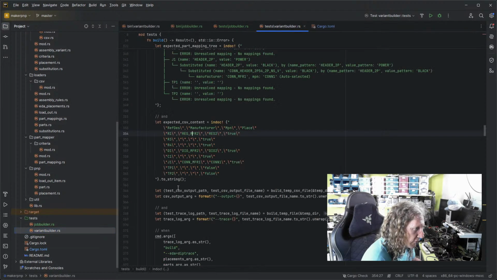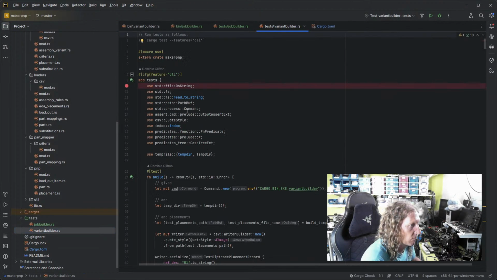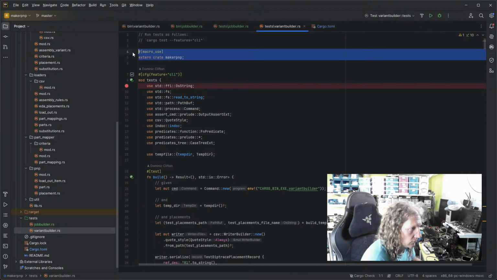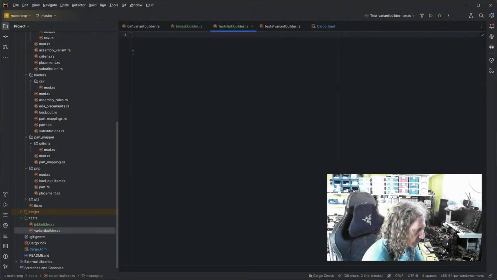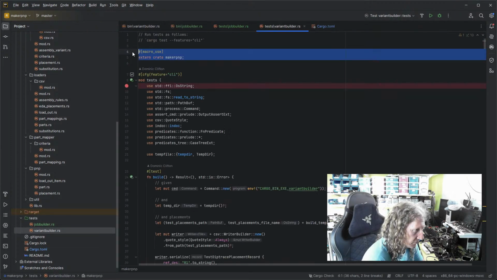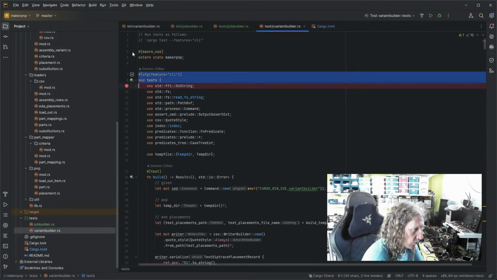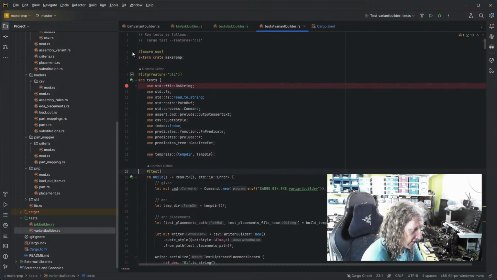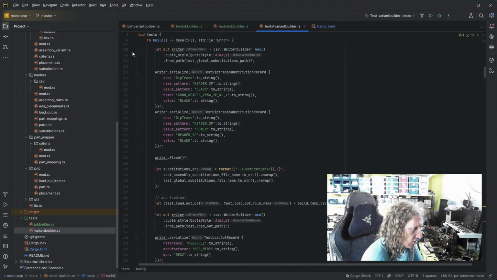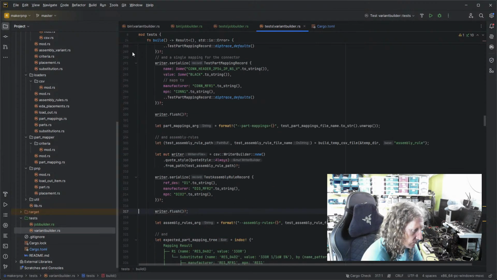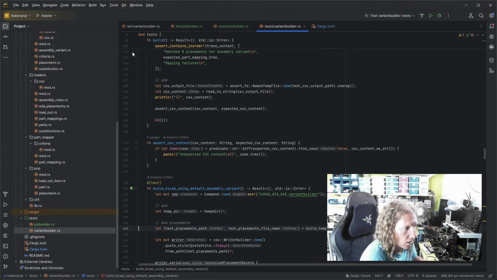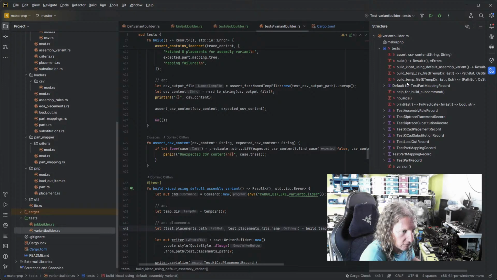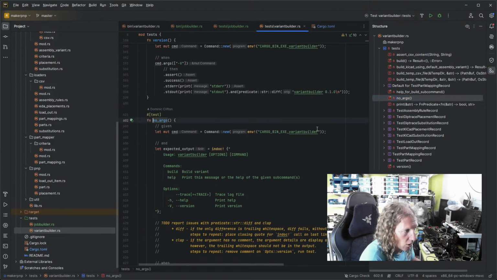So we'll refer to our variant builder. We're going to need some of this. And we only want to run these tests when the CLI feature is on, so that seems fine. And then we're going to need a test. Let's start with a simpler test. One of the tests we've got was the no args test.